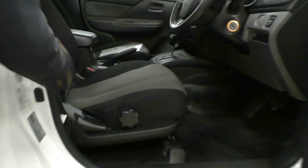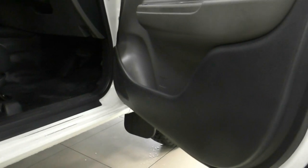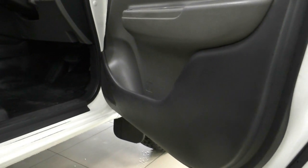Quickly opening up the door to have a look on the inside — the seat bolsters are all in really good condition. Scuff plates on the floors are in really good condition too, with just a little bit of wear from where people get in and out of the car, but it's a work vehicle so not too concerning. The doors themselves, where people get lazy and kick them open, have very minimal scuffs there as well.